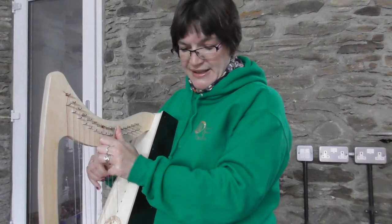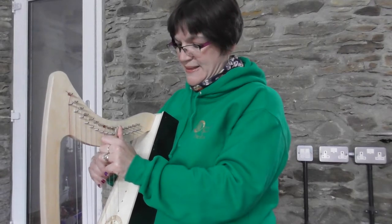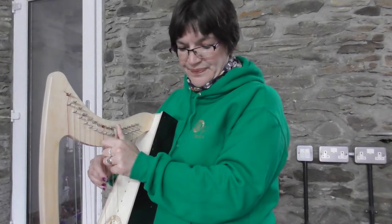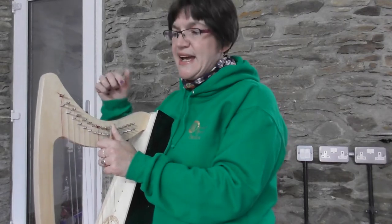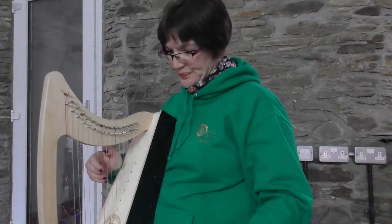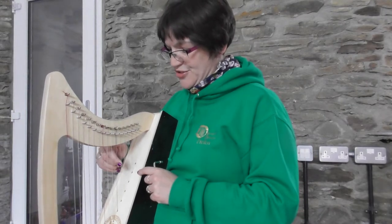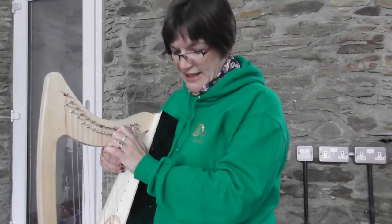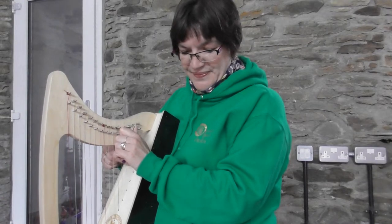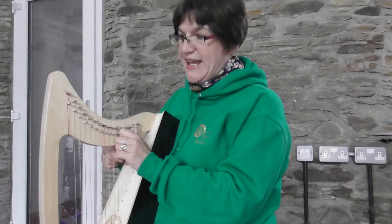Key squarely on the pin. Pluck the D. It's gone a little bit sharp, so you can give your string a good pull — it goes flat. Keep plucking all the time that you're turning the key very small amounts, and then you can hear that it's arrived on pitch. If you look at my app, I pluck the D string and it tells me that I'm on D — very clever. Five up from D: D, E, F, G, A. Key squarely on. It's gone a little bit sharp, give it a little pull — gone flat. Keep plucking and turning, and you'll hear it arrive on pitch.